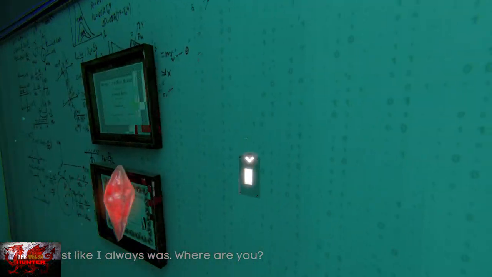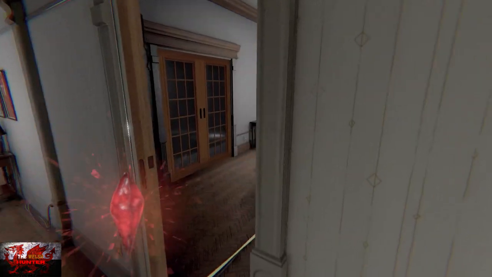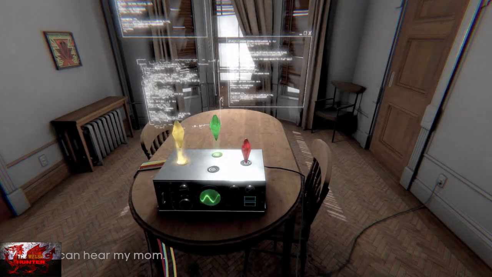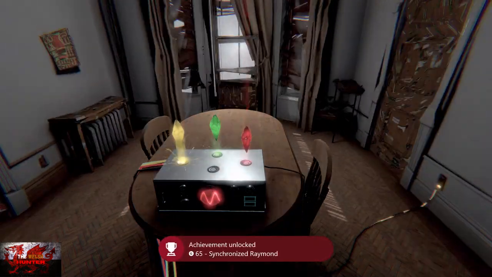Oh, wait. We need to go back to the past. So, interact with the light switch, of course, first. And now we can head through to the crystal room. There she blows. Stick it in, and we have just synchronized Raymond. Man, everybody loves Raymond. Everybody loves that guy.